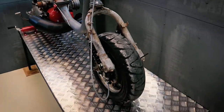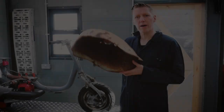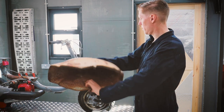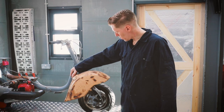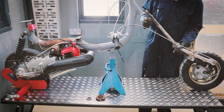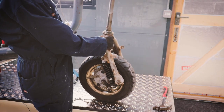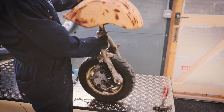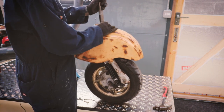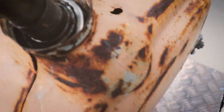And we're gonna start with the mudguard. We have here one LD mudguard. Hopefully it's gonna look cool on there. I'm gonna try this mudguard for the first time. Bearing carrier bit is stopping the mudguard going down any further.